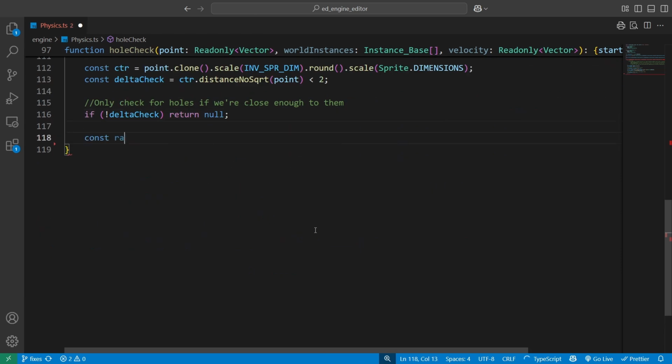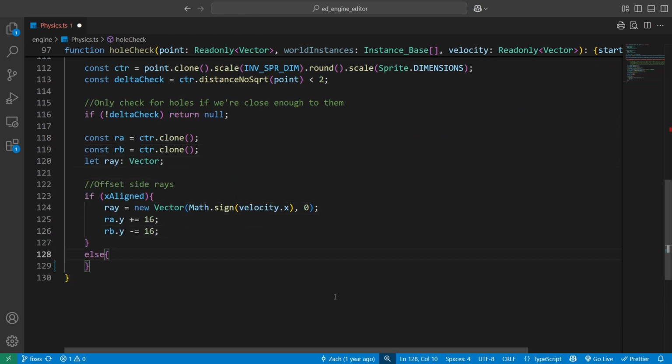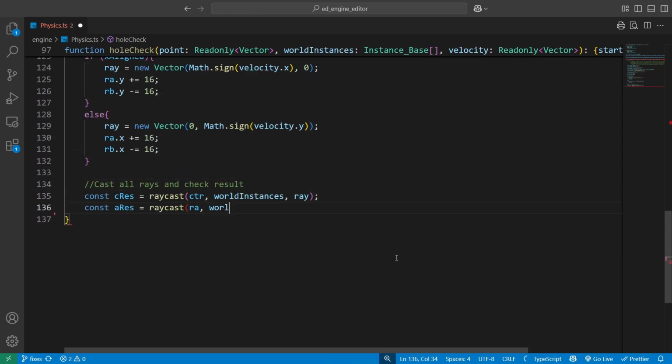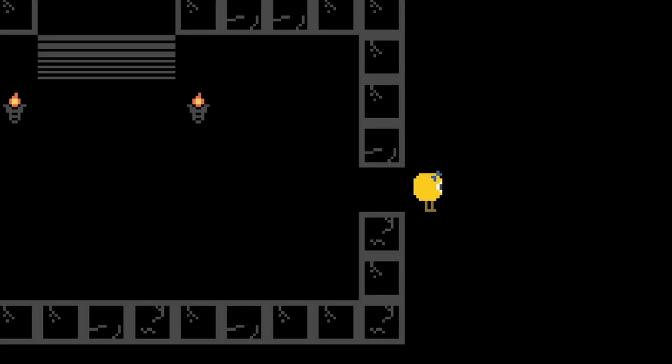The solution was a sort of funnel, where I can cast out rays and use those rays to correct the misalignment when an object is close enough. Thankfully, since I put so much previous effort into making the raycasting code efficient, this doesn't come at any performance cost whatsoever. After that, no more problems with holes.